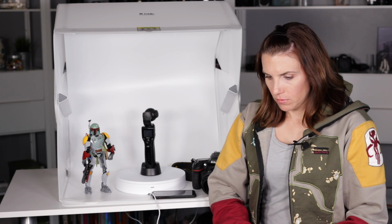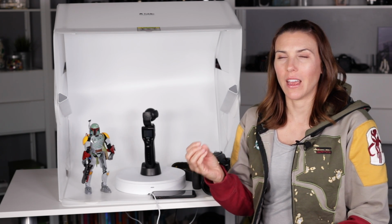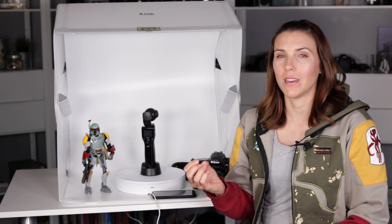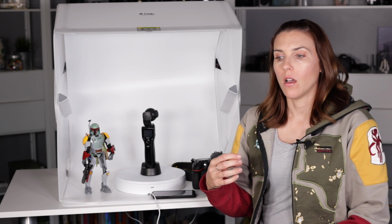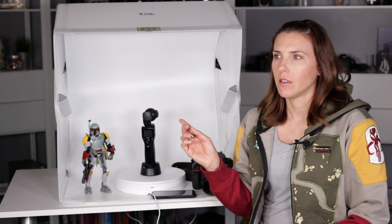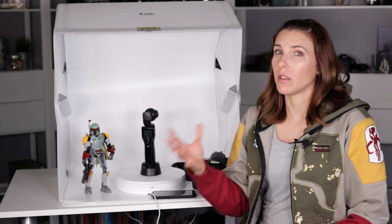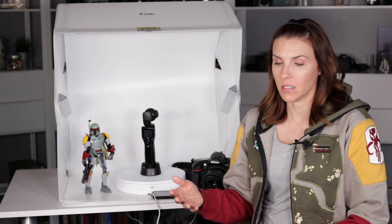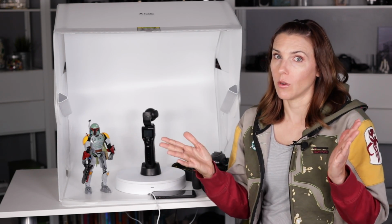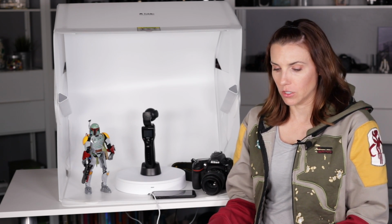And do I feel like it's a good value for its cost? I really do, because it comes with so much and it's all integrated. I will get to the app later on, but I think it adds a lot of value because of how easy it was to set up and how much use there is within the app as well. The fact that it's all in one and so easy to use sets it really far apart from the other ones that I have looked at. I haven't used any other ones, so I don't know for sure, but at least the ones I've looked at, this one seems a lot easier. So yeah, the answer is yes.